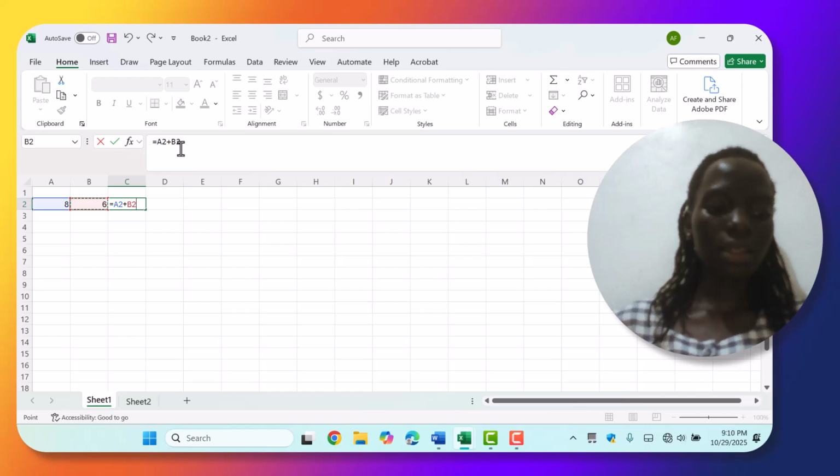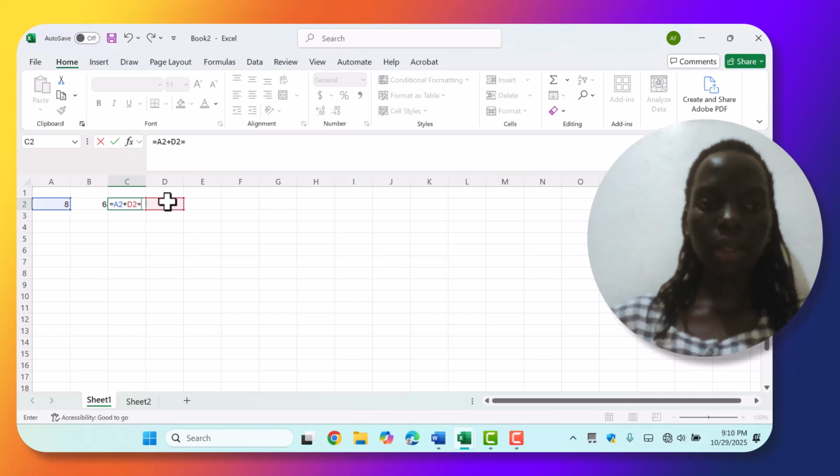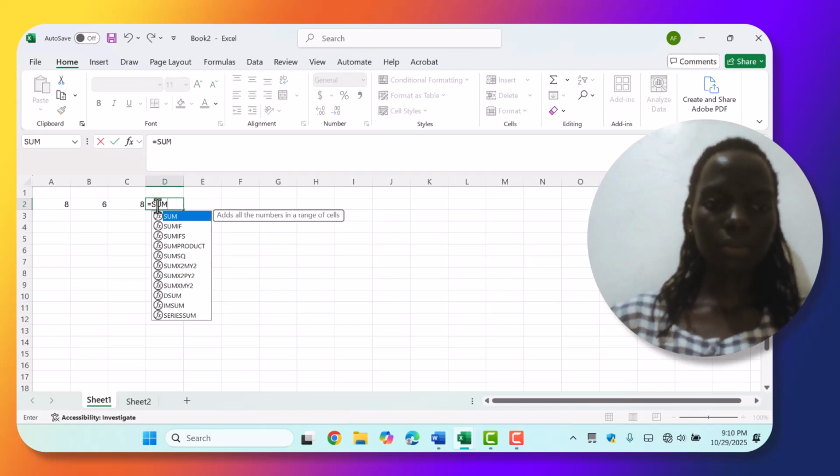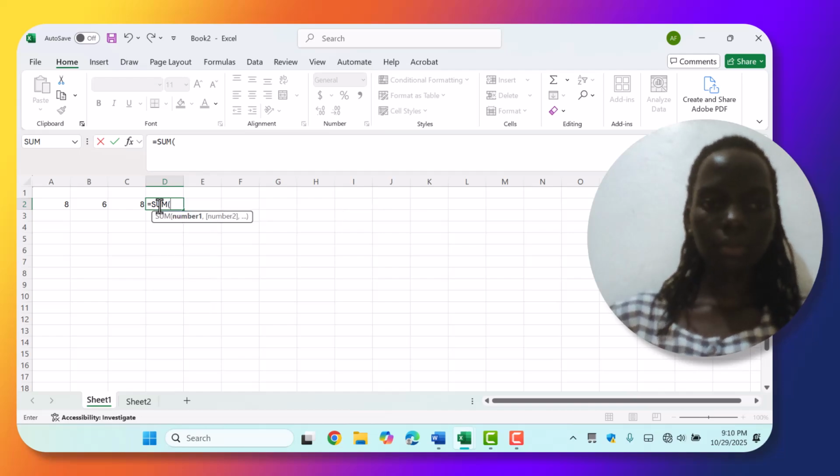And then another thing, the functions. Functions are system built whereby you could say equals sum this plus this.